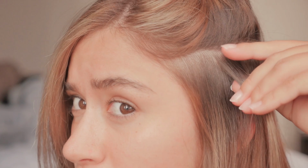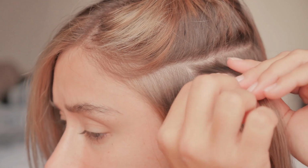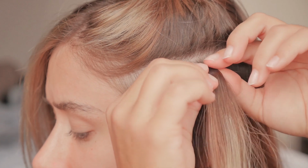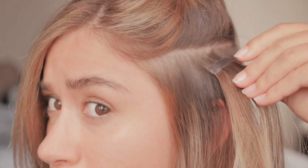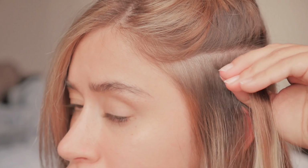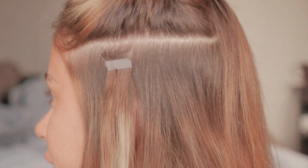And then I don't like to put them too close to the root because then it gets really uncomfortable. So I just give it a little bit of wiggle room and put them a little bit lower than the actual roots so that my hair doesn't have too much tension, and then just sandwich it together. Push really firmly on the extension to make sure it's bonded to the two sides of the glue. And there you have it, a freshly applied tape-in hair extension.